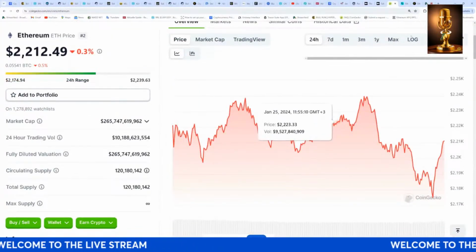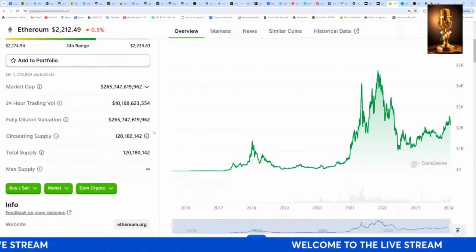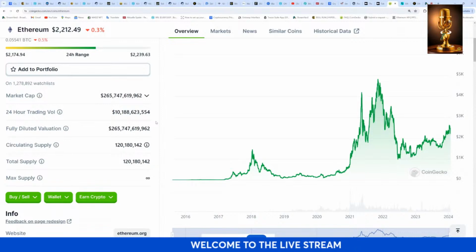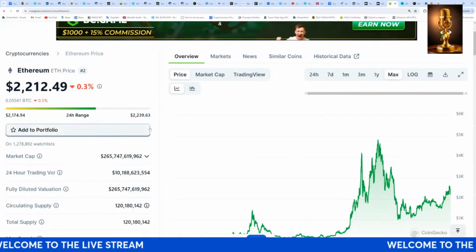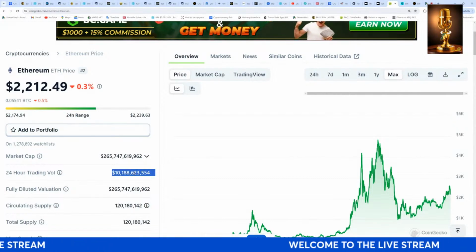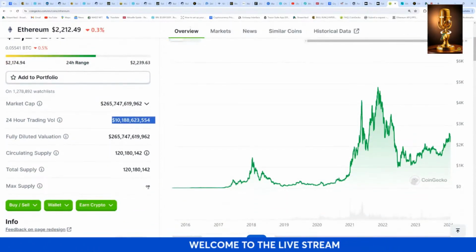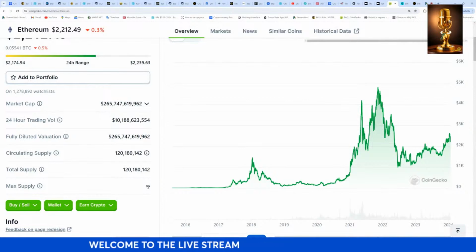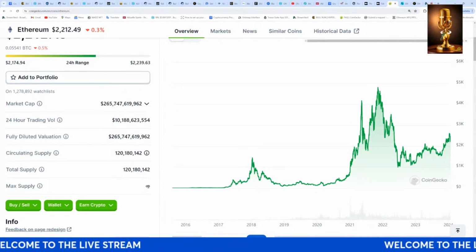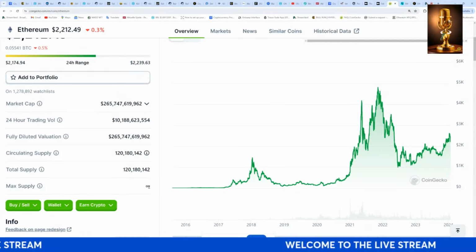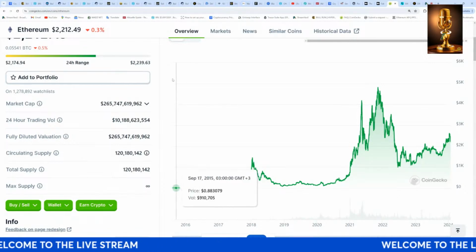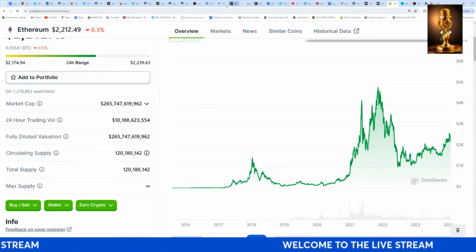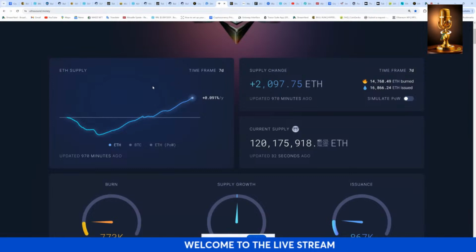Let's look at the strength of Ethereum first of all. The strength of Ethereum, as far as tokenomics are concerned, is that it's using its volume effectively, because even though it has an unlimited supply, and we just looked at Bitcoin, Bitcoin has a cap at 21 million, Ethereum has an unlimited supply. However, it has a burning mechanism built within itself, and it's based on how much usage is on the platform.